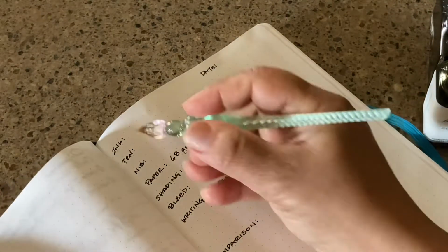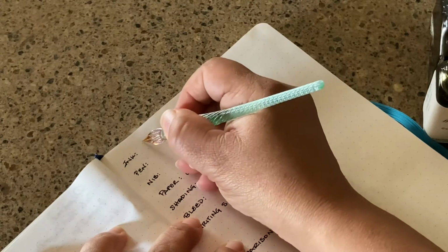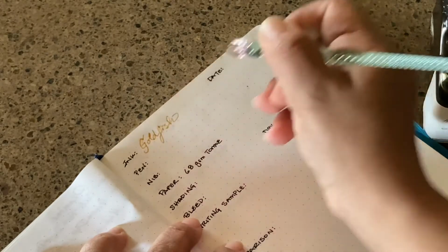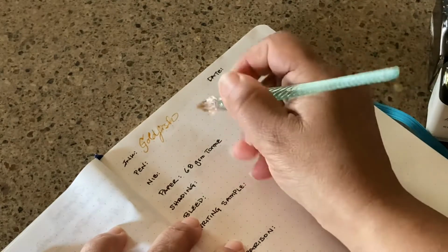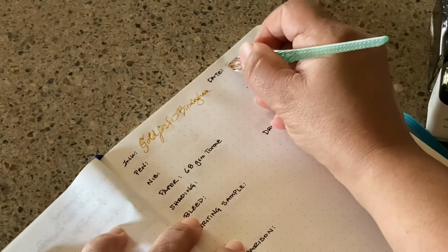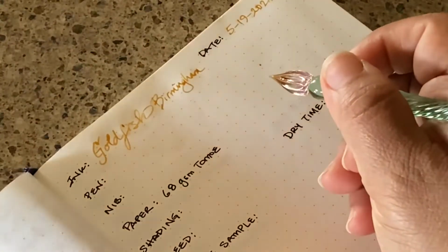All right, so the ink here is Goldfish. Forgot what I was doing for a second. Hate it when that happens. Goldfish. And it is by Birmingham. And today is 5/19/2022. Are you able to see that? Let's zoom in a bit more.